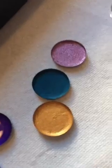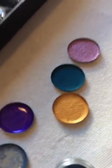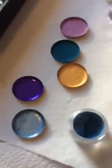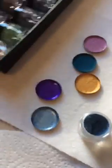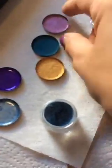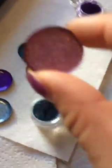Okay, and then that's gonna sit there for a second, and I want to show you guys the difference. Okay, so see how they kind of look wet because they're not dry yet. These have been sitting here for maybe 20-30 minutes, and you can already see that they're a little bit drier looking. As you can see, these ones are wetter. I just did the purple and the blue, but I wanted to be able to show you guys. So then you'll want to let them sit for about 15-20 minutes. You'll be able to see once that alcohol has kind of absorbed out.